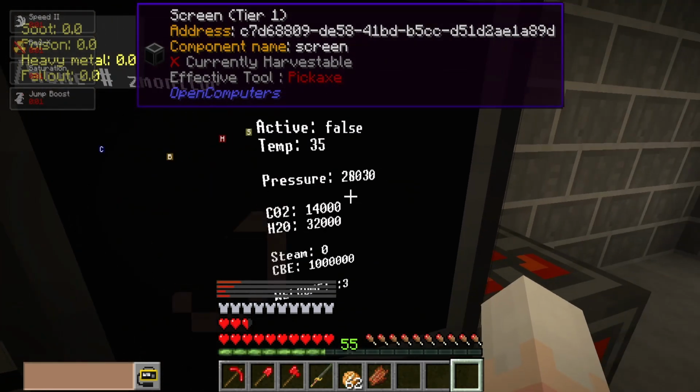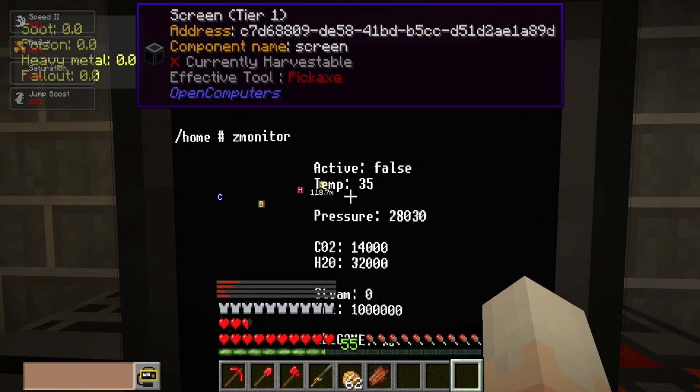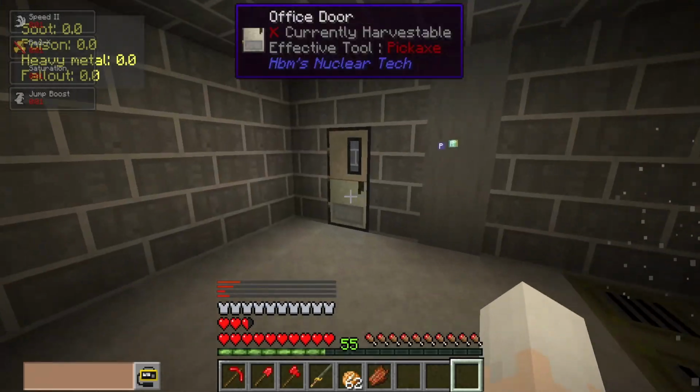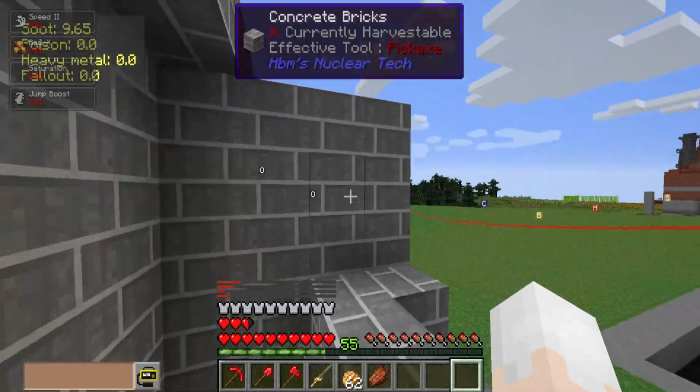So this has some issues too, like the actual numbers. I was trying to figure out how to convert them to more readable numbers, but I just couldn't figure it out and I didn't care. So it's just taking whatever value the mod has given me and just putting it on the screen. Like the temperature should probably be Celsius or something, I don't know, or Fahrenheit. So yeah, that is a problem with that. But maybe not. Maybe it's fun.